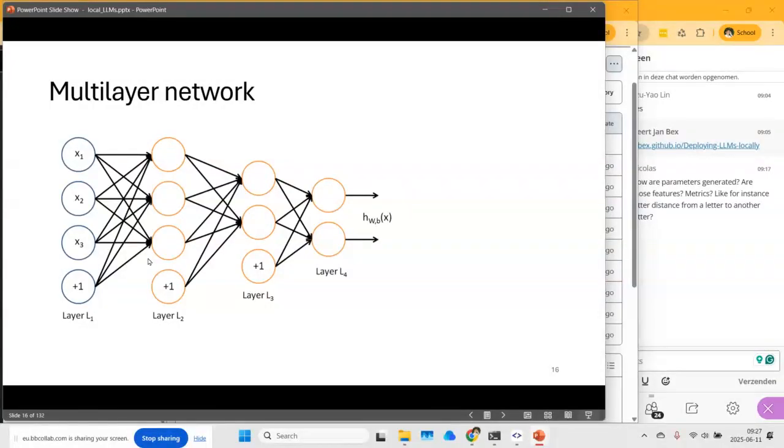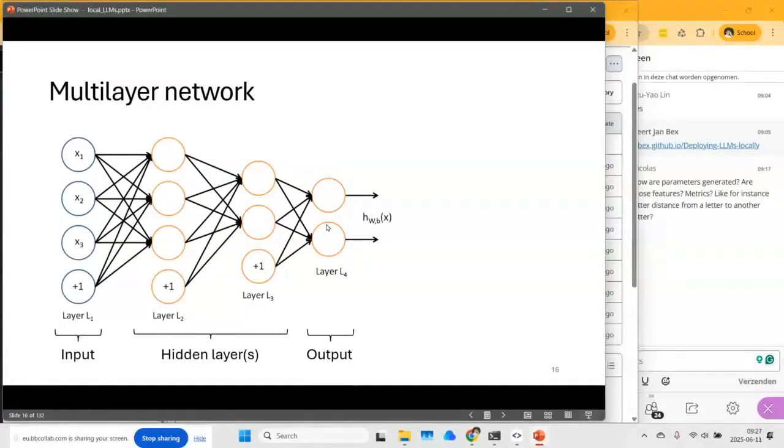And now, to answer your question about the parameters, what are the parameters here? Well, all the weights here, each of these arrows, you can associate a weight with, and these weights are the parameters which we need to determine using our training data. That's the idea. Okay, so basically we have input, output, and a number of hidden layers.